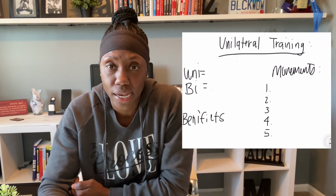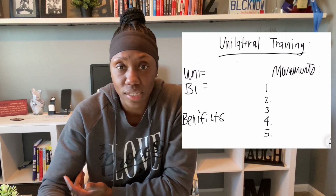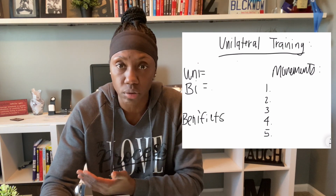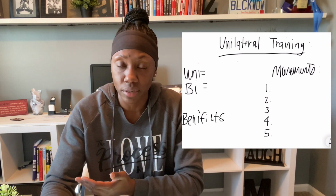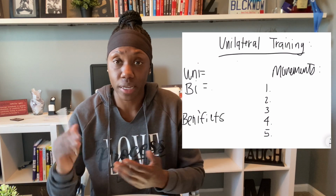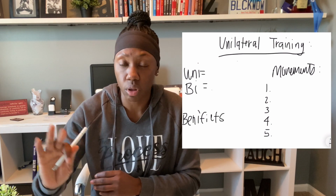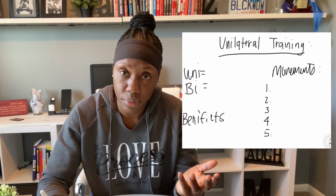Not everybody has a symmetrical body, and the reason for that is that you could have one side that's primarily more dominant than the other. So if you have a tendency to favor walking or running or jumping on one side of your leg versus the other, one might be bigger as far as the muscle of the thigh, and vice versa. Same with the upper body. I'm right-handed. I primarily use it for holding things, pushing, pulling, things of that nature. So my right arm has a tendency to be a little bit bigger than my left.